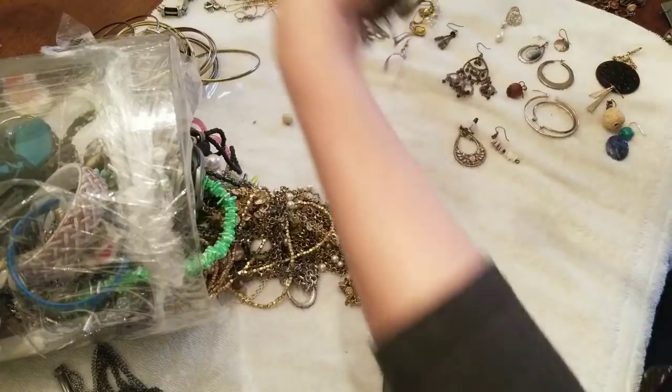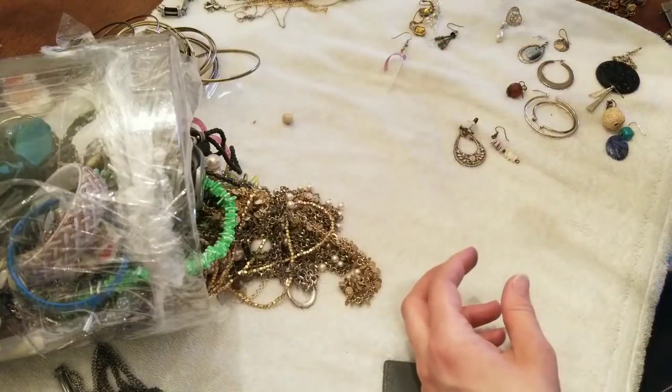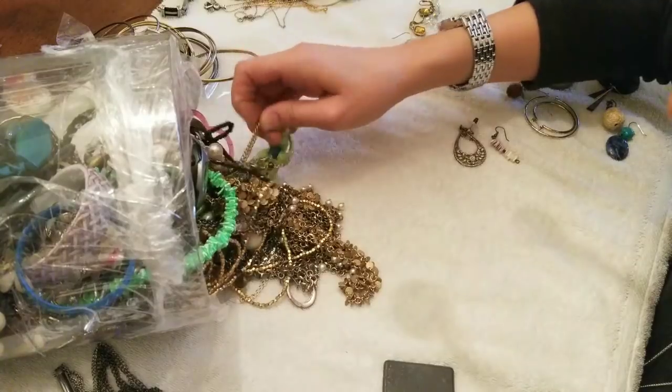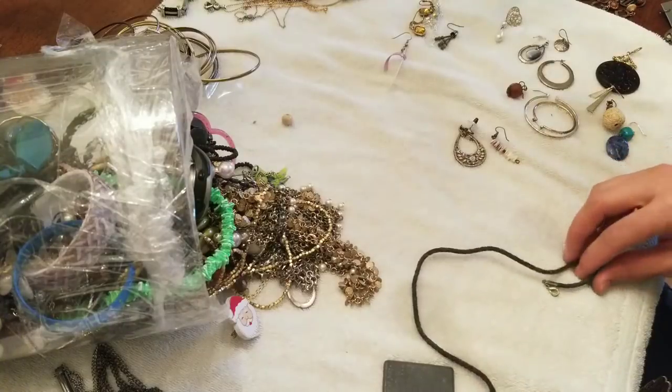Little necklace. Okay, here's another one, another mate. But for real, I gotta go. Okay, to be continued. This is probably long enough anyway for one video.